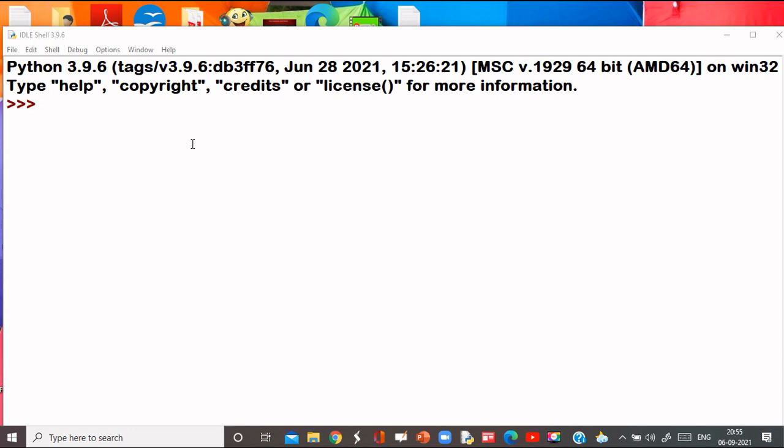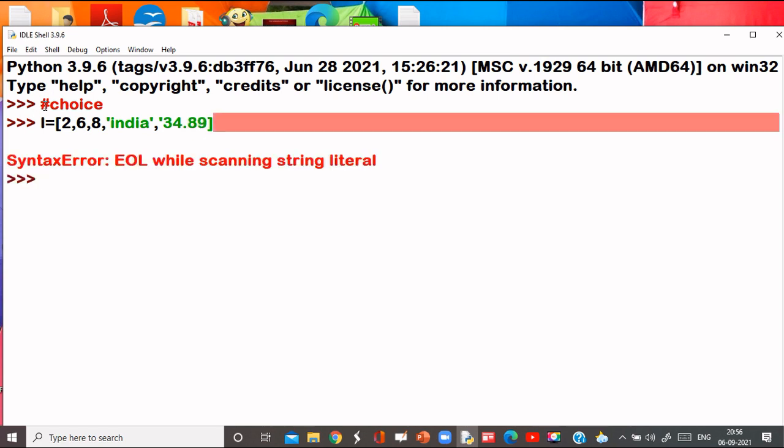Now the next function is the choice function. This function is used for the list, tuple or string, that is, for any sequence. Suppose the list is like that; you can store anything in a list.